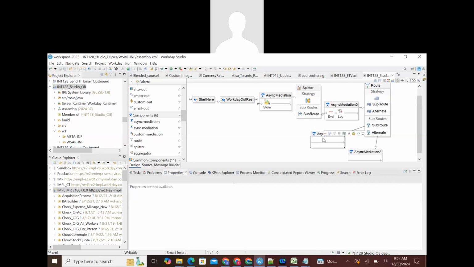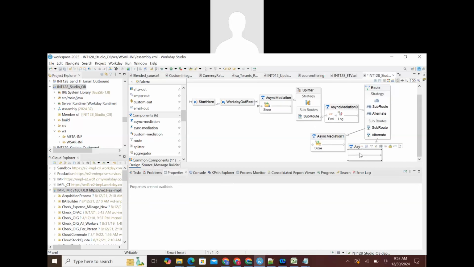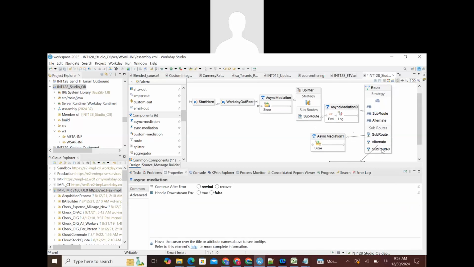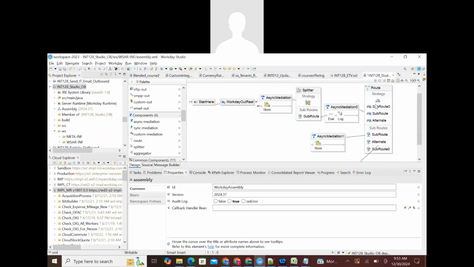It will trigger and display the US employees' records here, and it will check the remaining employees and put them into one output file. But in our case, each company goes into one output file, guys. So in that case, what will happen? We're going to add one more route component, and we're going to give a sub route. One more sub route we have added. We're going to give sub route 0, guys. This way, we're going to give multiple sub routes, guys.